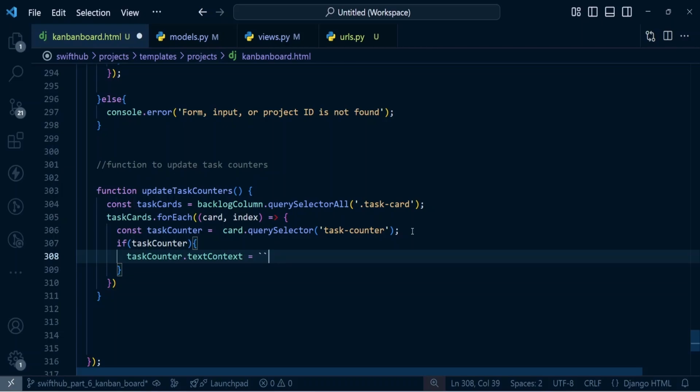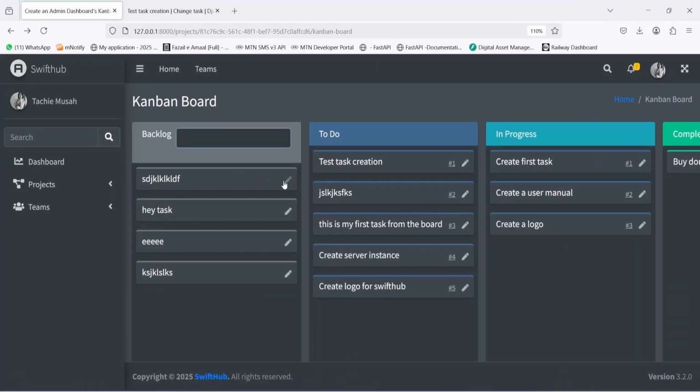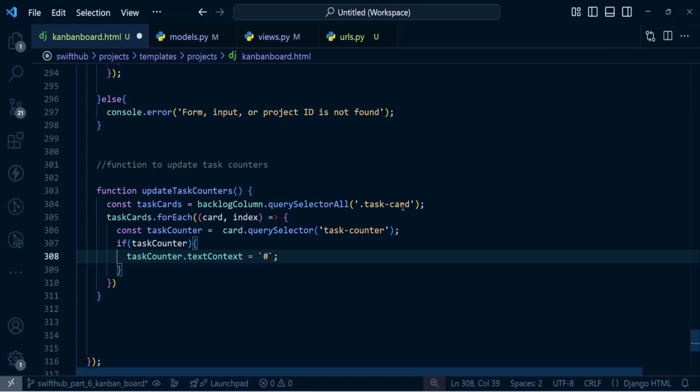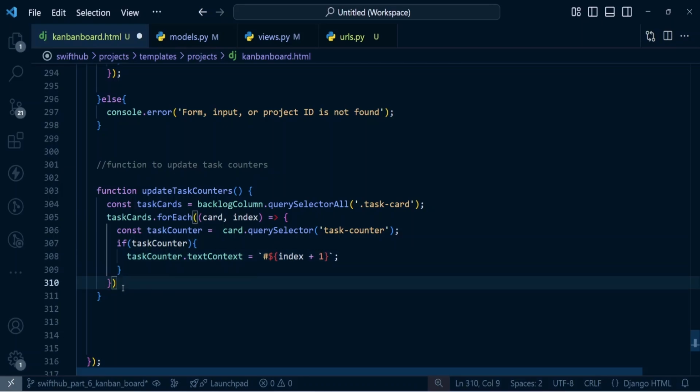so I'm just going to bring the backtick like this, and also bring this one, and inside it, first of all, we need to show a hash like how we are showing it on the template. So we have hash, we also need to show a hash over here. And after we have shown the hash, we need to bring this dollar sign, and the next is just gonna be, let me wrap this one like this, and we need to get the index that has been passed over here. So the index is just gonna give us the number on the list, and we need to actually add +1 to it.